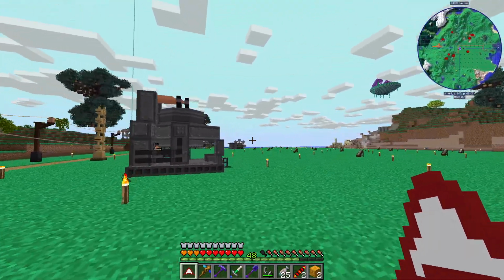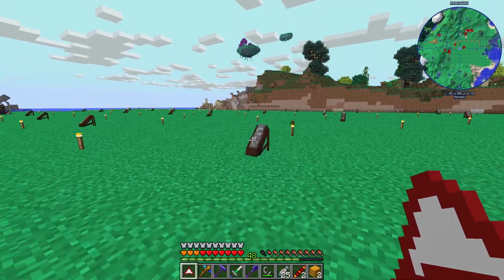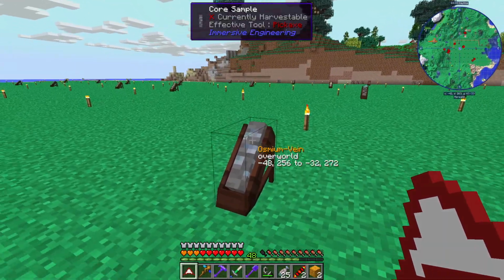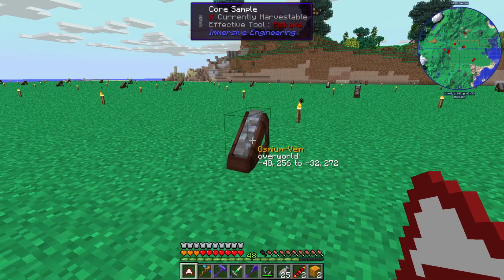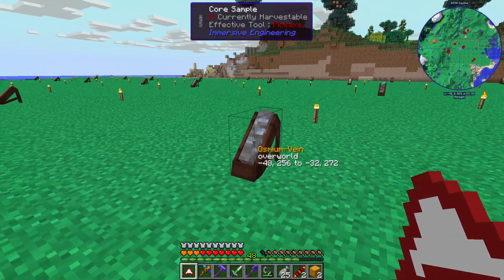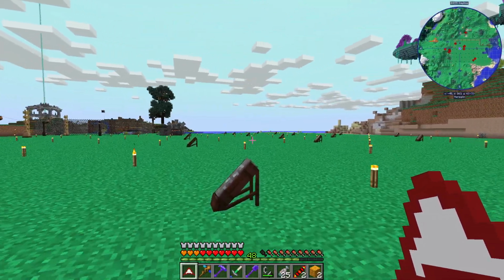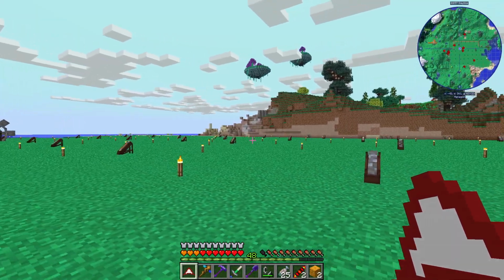And the other thing I did, I didn't realize until I saw it in somebody else's video, you can actually place these core samples down on the ground. You have to shift right click, which is a little weird, but they go on this little stand here, which is nice. And you can just see what's there. So I went and got all of them, because I needed tin.